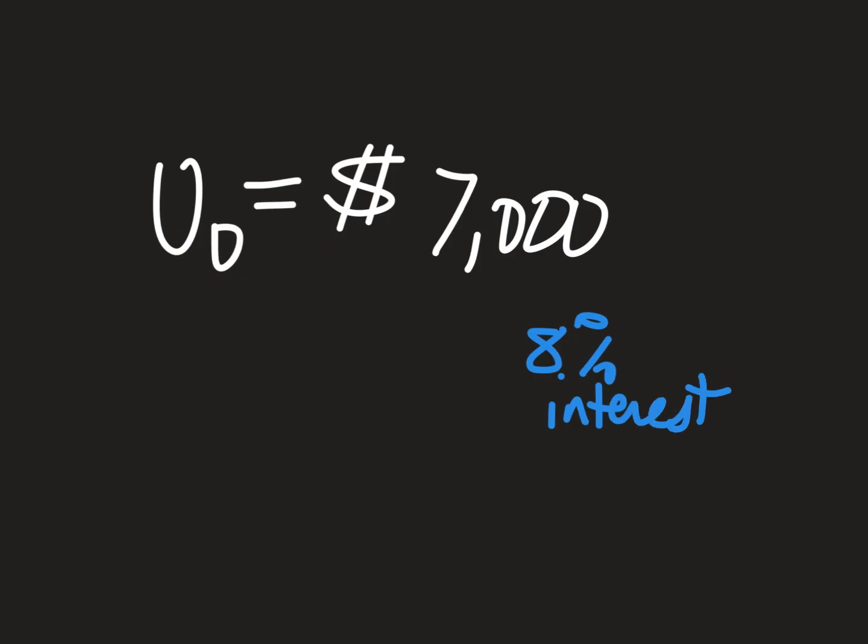A lot of times you can get what's called a home equity line of credit, a HELOC, or you can get a home equity loan, which is just a simple loan like you took when you bought your house in the first place. All right, so do you remember how to type that in? Alex, I'm going to put you on the spot. It starts with U sub n equals U sub n minus 1, and then do you know what to write?